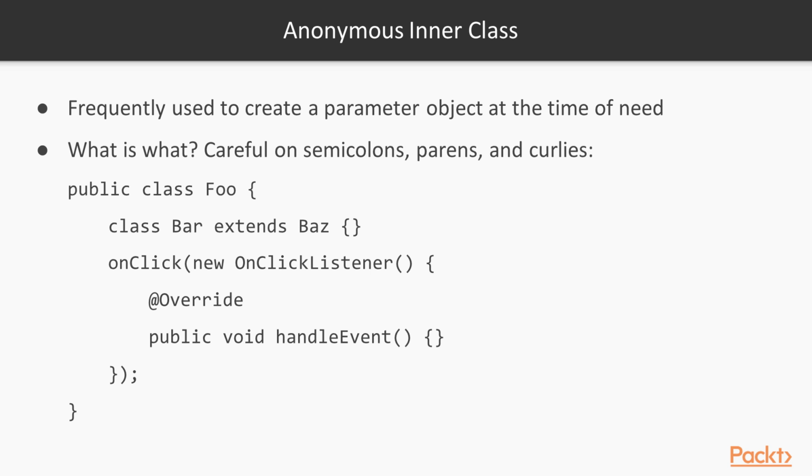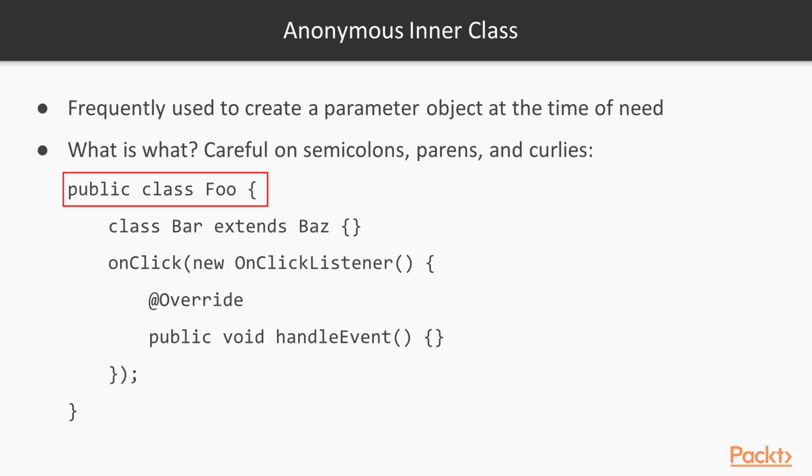Now, putting this together requires a series of anonymous inner classes, and I just want to do a little refresher on that because it can get confusing, especially the way we're going to do it, the way we have to do it, and that is we're going to end up with an anonymous inner class inside of an anonymous inner class. So if we take a look, let's identify the parts here.